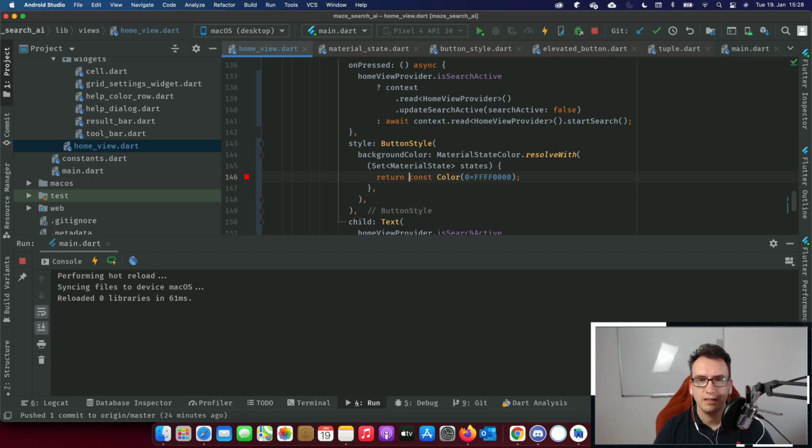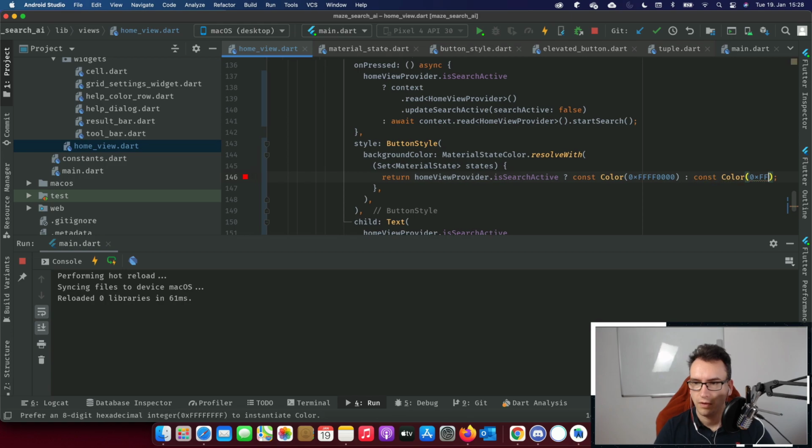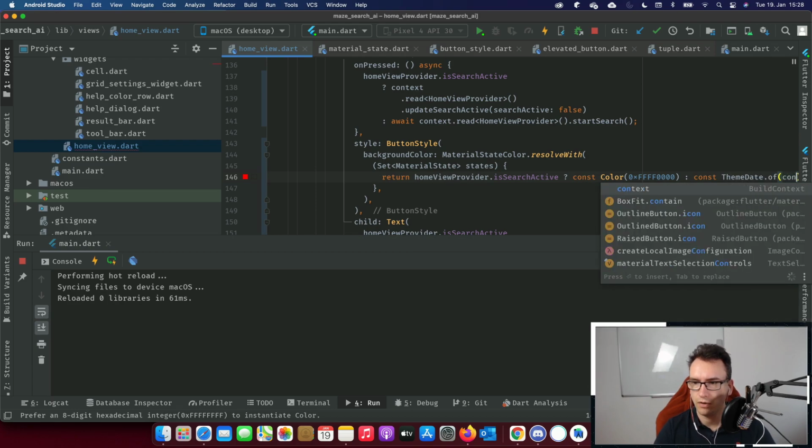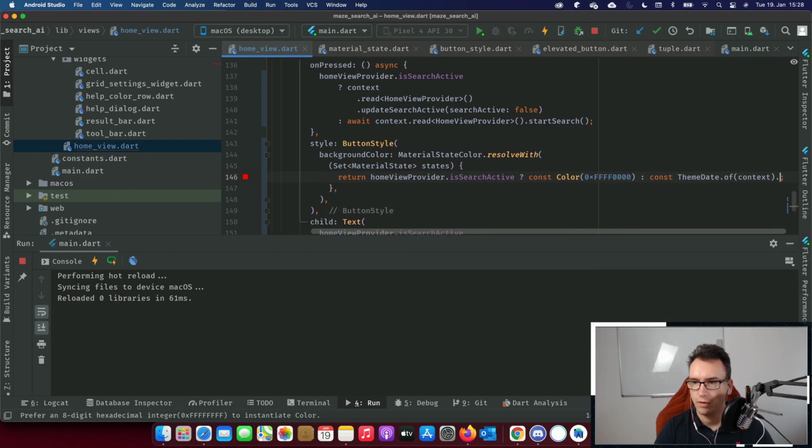So here in this case, what we could do is home view provider dot is search active, else const color 0x ff. Now we want to make it more bluish, or primary colors actually. So theme data of context dot primary.